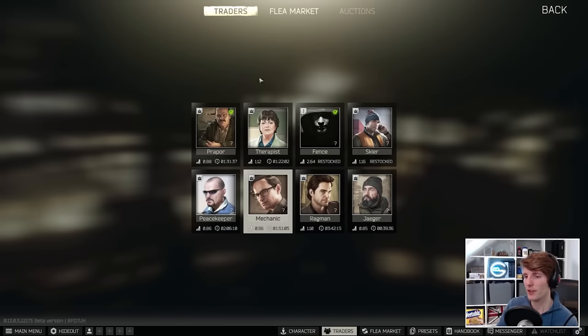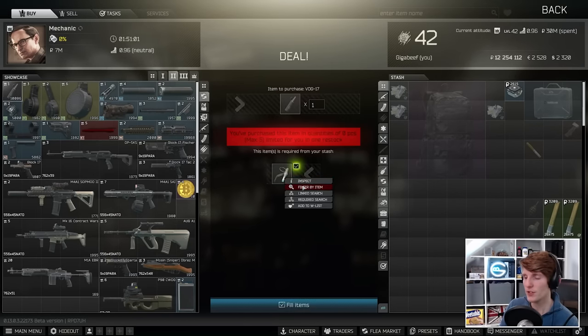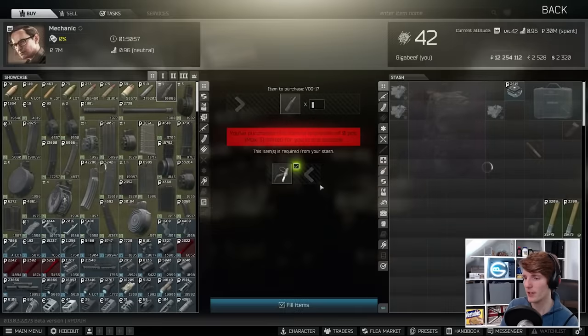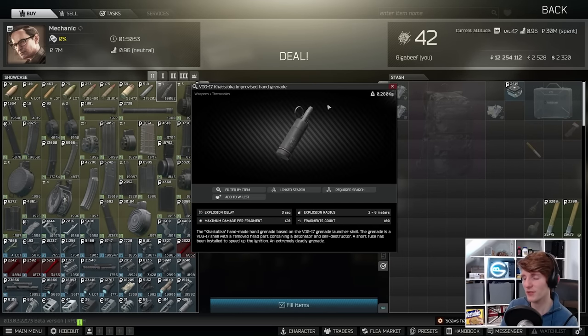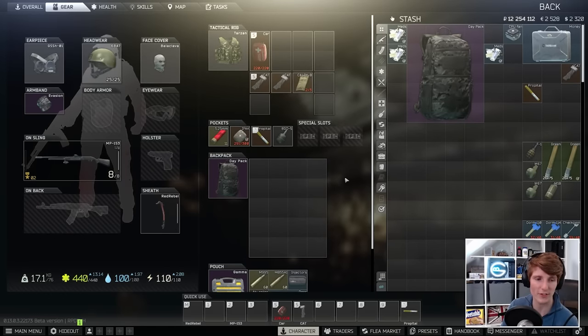For nades, there's a little barter that I haven't really used that much yet, which is on Mechanic 2, which is this one. Fuses can sometimes be really cheap. So if you don't have any nades, they're a bit more expensive right now. But sometimes the fuses go down to a really low price. And you can actually get a VOG 17 for these if you need to get a grenade. It's not one that I've used yet, but it could be useful if they're really, really cheap.